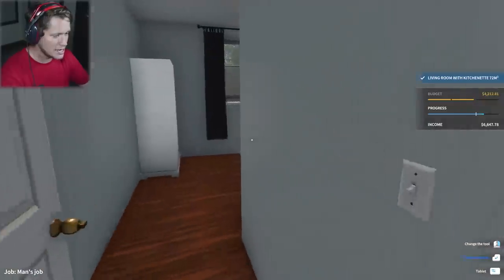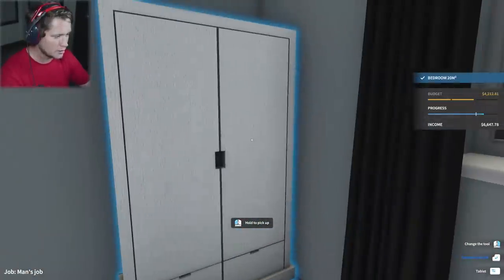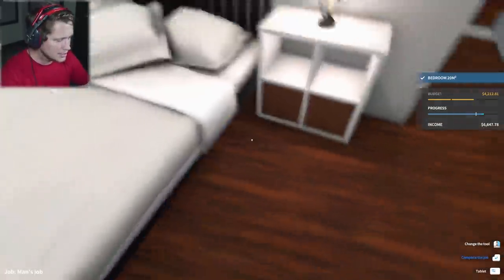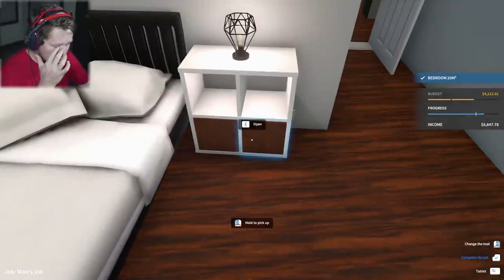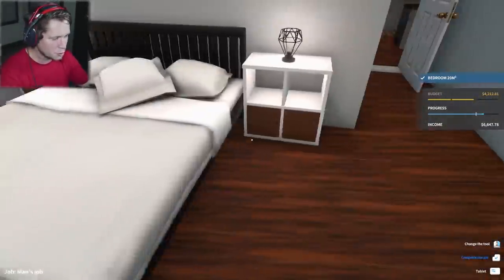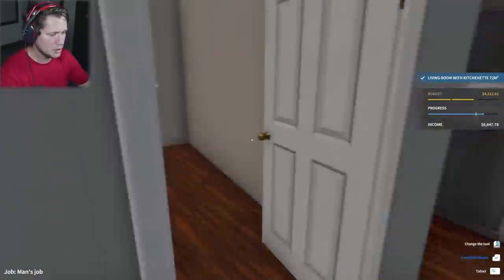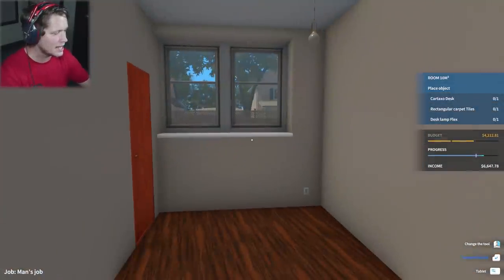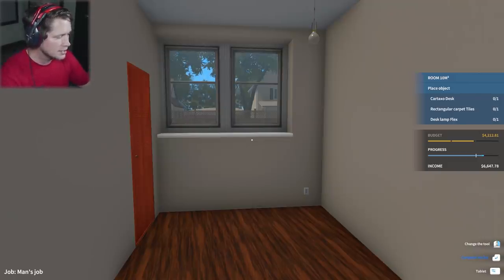I do think he had good vibes going in here. You've got the white wardrobe. I'd probably do black or gray on the color, but the wood matches the floors, I guess. So that's pretty nice. And finally, last but not least, we've got the office. So we want a Cartaxo desk, rectangular carpet tiles, and a flex desk lamp.